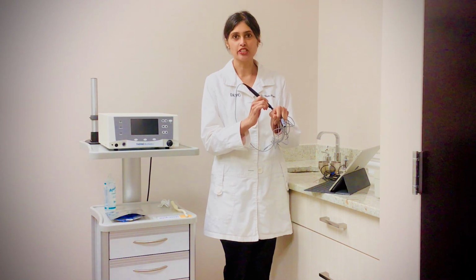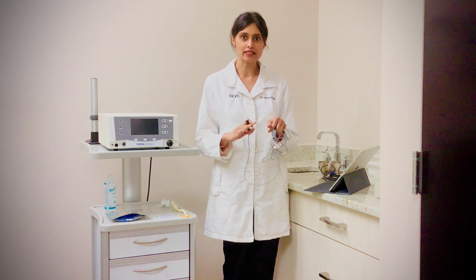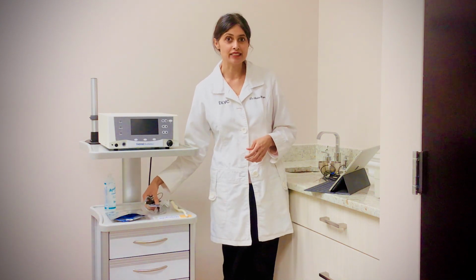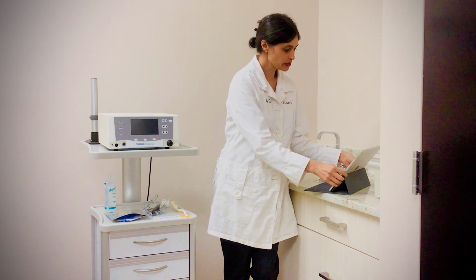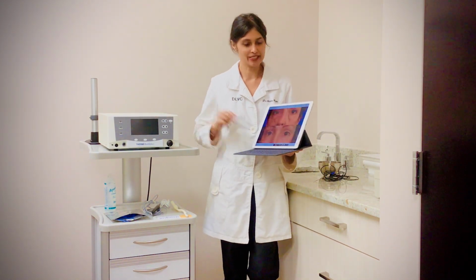And as we're doing that, it generates heat, and we're trying to essentially heat the skin to about 42 to 45 degrees Celsius, and then hold it at that temperature for a certain number of minutes, and it'll depend upon what part of the face or body we're treating as to how hot we want it to get and how long we want that temperature rise to maintain in order for us to get a tightening effect. So the procedure is really designed to help tissue firm up and tighten to make new collagen and give you almost instant lifting results. So let me show you some examples, some pictures of what this little probe with this little machine can do here.